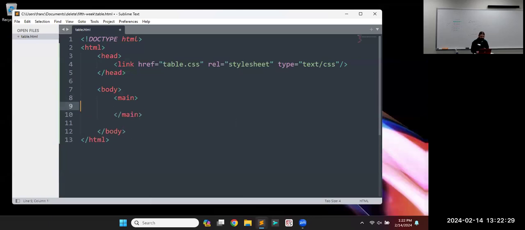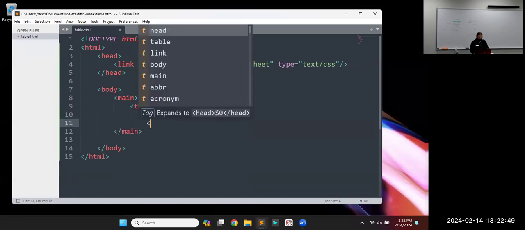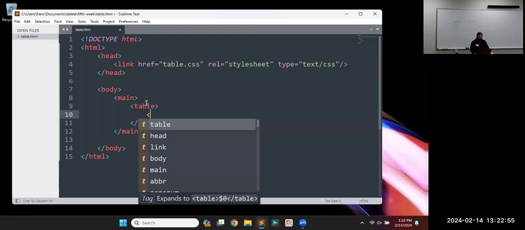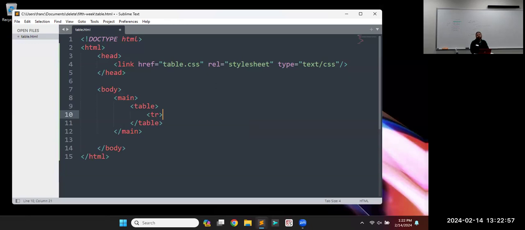I'll put a main element here, and in the first main element we'll do a traditional HTML table, and then in the second one we'll do a CSS table. Well, it's already on the board. Obviously, there's a table element in the table. And inside of the table, we have a table row.